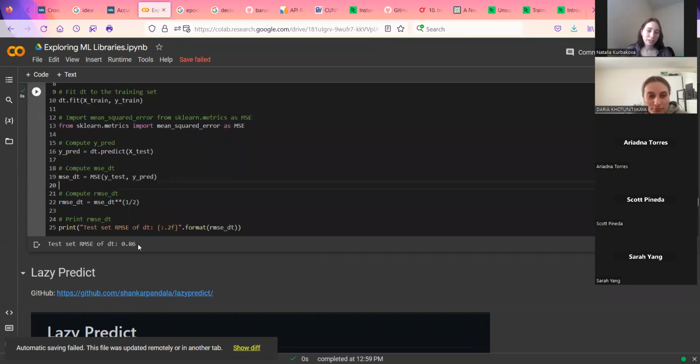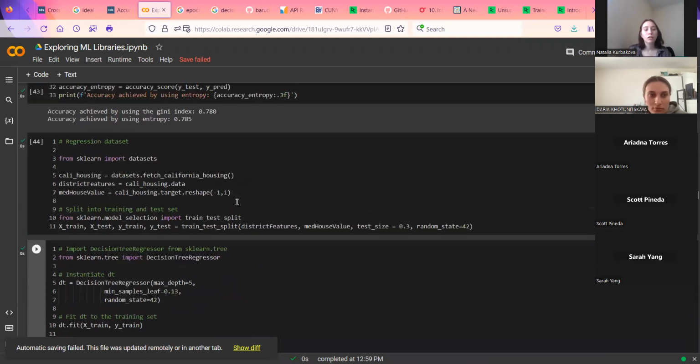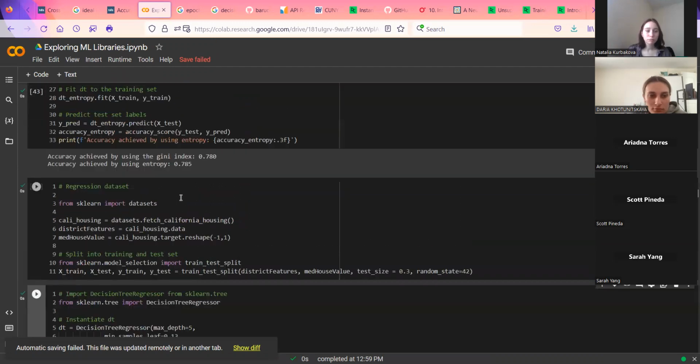And the root mean squared error is 0.86. Let's see, we used this model and the previous regression model on the same data set. Let's compare the RMSE. So here it's 0.86.